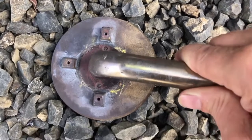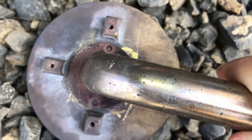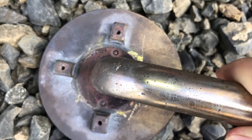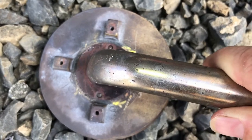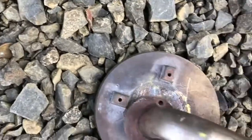And there's two tiny screws that are supposed to be there. Well, they were. Barely touched them, and they just broke off. This is the Pacific Northwest, so everything rusts. So this is what I've got here.